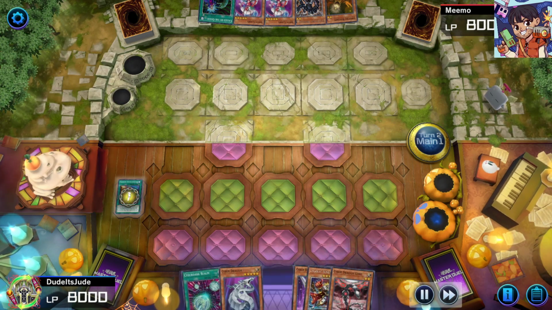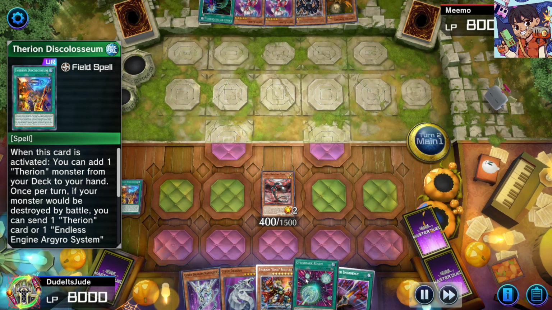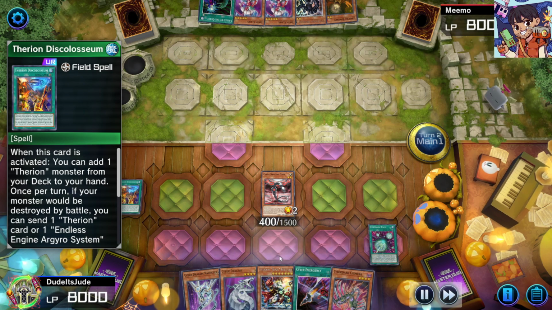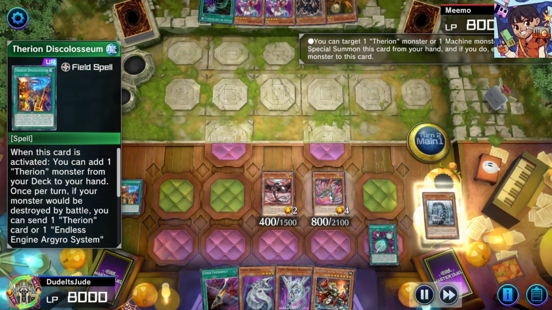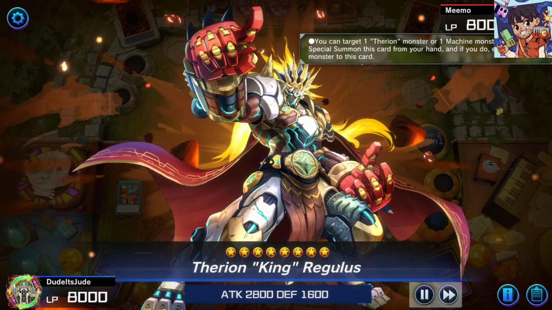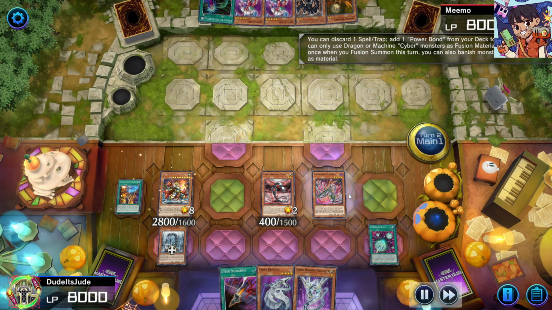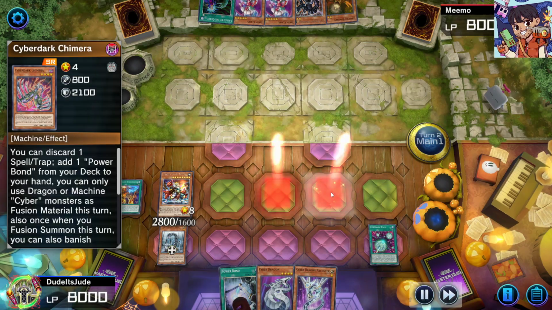For the protection, we go into this Colosseum to search Regulus. Now we go Cyberdark Realm to search Chimera. And we activate Realm to normal summon Chimera, and we go into Regulus here just to protect with a negate. Now we go search Power Bond using Chimera, discard a spell.